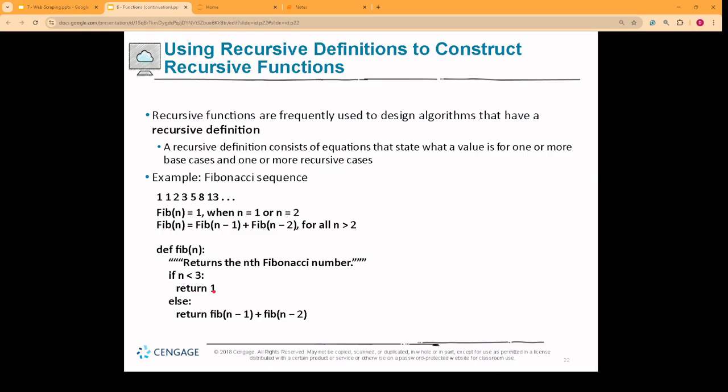And that makes sense, because if we try f of 3, which has the value of 2, f of n minus 1 is 1, f of n minus 2 is still 1, so you get the answer 2. But if you say f of 2, then n minus 1 is 1, but for Fibonacci n minus 2, there's nothing there. The Fibonacci sequence starts at 0, so that's why anything less than 3 will just return 1, because they're just the same. See? So I hope that makes sense.